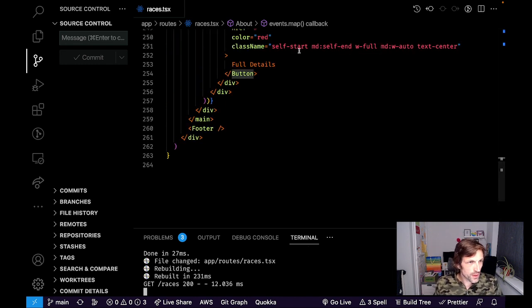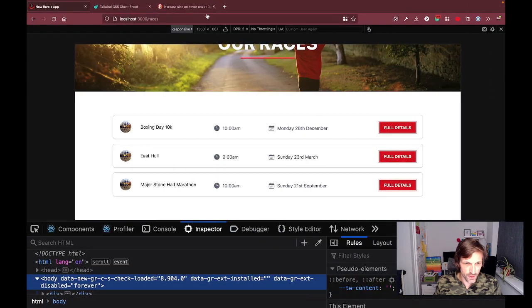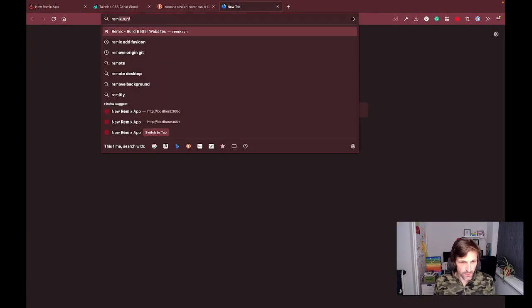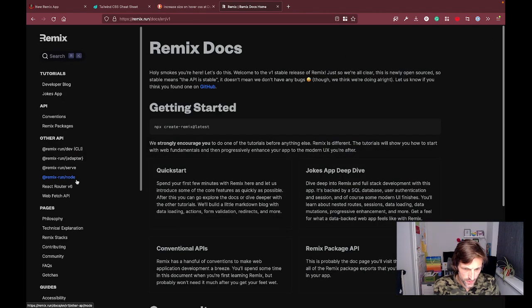Now, I've been looking at outlets in Remix. So I'll bring this across. Where's it gone? Okay, tell you what, let's just go and find it. So in Remix, there is nested roots.